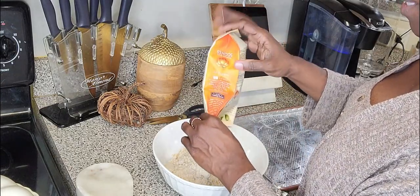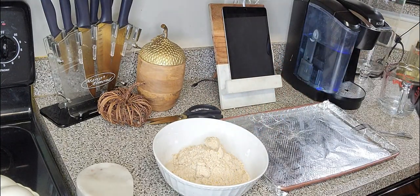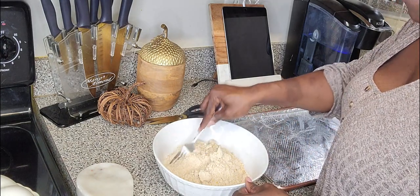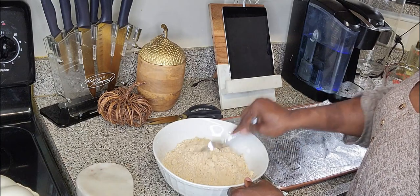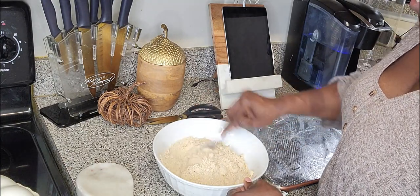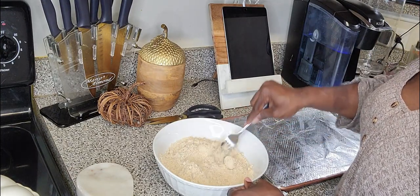Mr. B, during the summertime or anytime, he loves a lemon cake. He loves just cakes. And so since I am not the baker, I did say that I was going to venture out a little bit more and put my KitchenAid mixer into better use, especially during these upcoming fall and winter seasons.